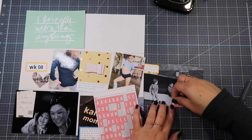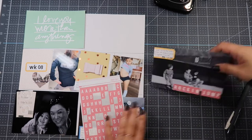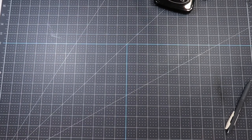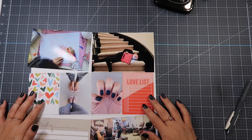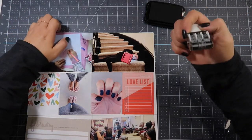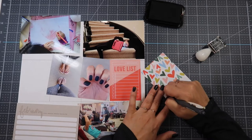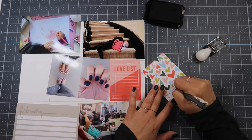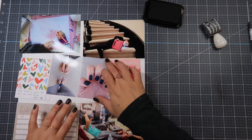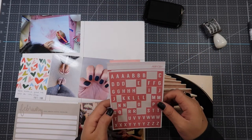I'm going through the Studio Calico Alphas that came with the kit and I wrote 'Rock and Jump' on the photo of my daughter with her friends, because that's where they went to the trampoline park. Then I'm going to go to the second half of my layout — pictures of my daughter making cards for her secret dancer and also for the big girls she's known all her life. I wrote on this card with my Zebra Sarasa vintage dark gray pen: Kaya made a good luck card for a little page. We have a little page and a big page, and it gets confusing but everyone knows who they're talking about.